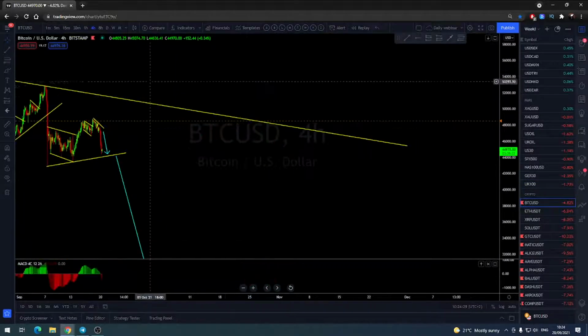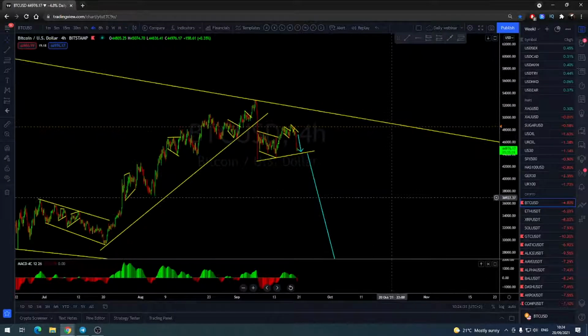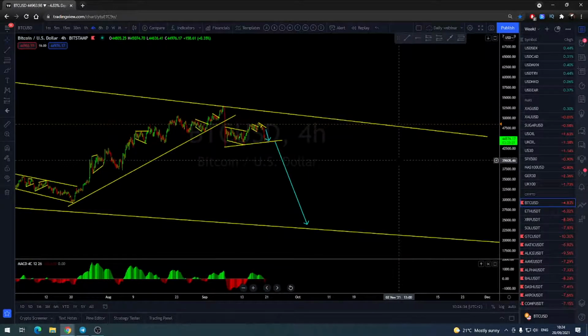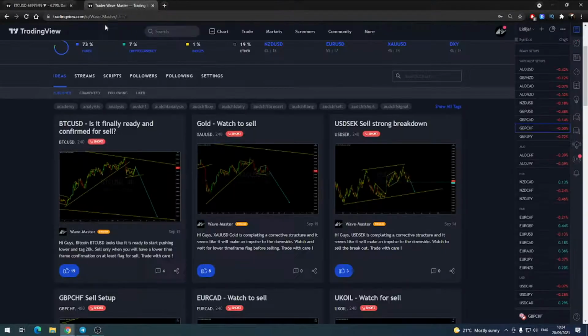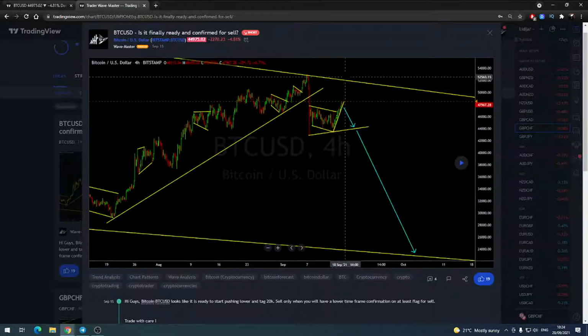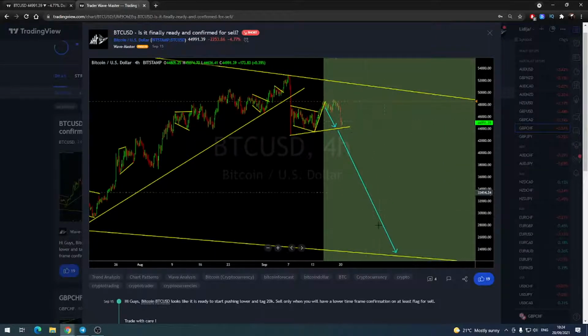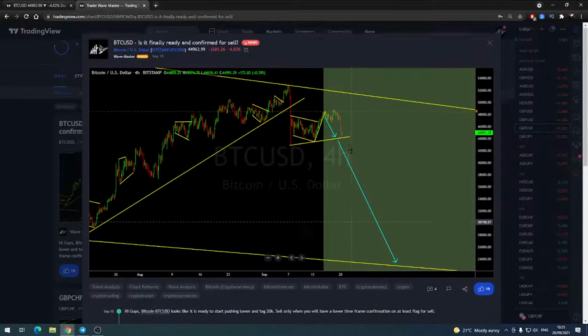Crypto is doing a really nice job over there, and I have also posted the setup for you guys. I hope that you have recognized it. Okay, so here it is. Previous week sometime, I don't know, on Wednesday when I posted, I would love to see Bitcoin keep on dragging lower back to the 20k area. The 20k area is what I'm anticipating over there, but if you caught some sell stops from there, you did a good job. Now we'll watch for the possibilities of what it can do.